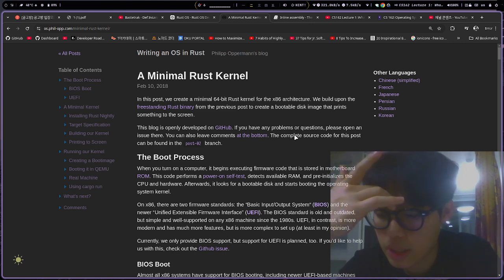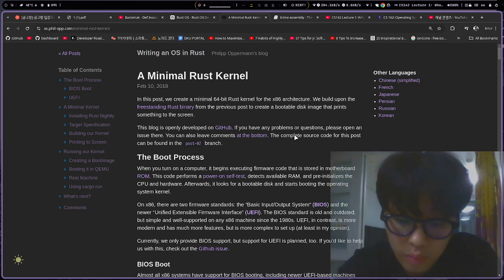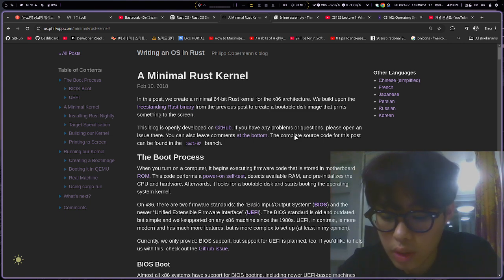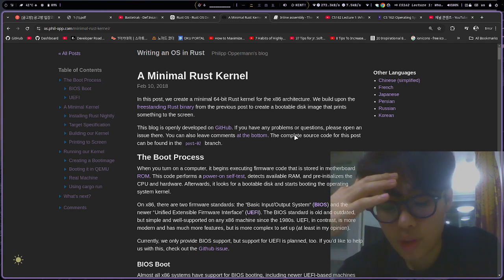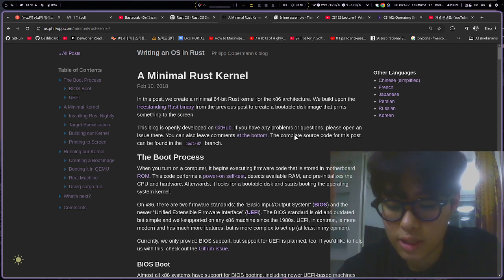setup instructions. Firmware code is the code that initiates the operating system, like the bootloader and other code, and it's stored in the motherboard ROM, read only memory. The reason it's stored in the motherboard ROM is because it is highly reliable. It can be rewritten. But I asked ChatGPT about other modern things: traditionally we use ROM, but in modern systems we use flash disk.